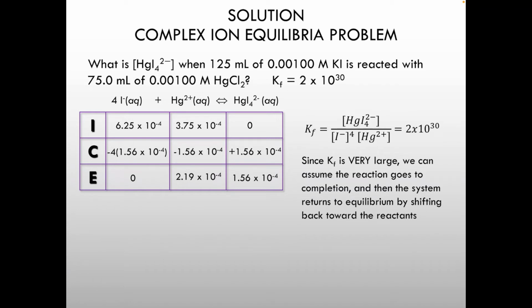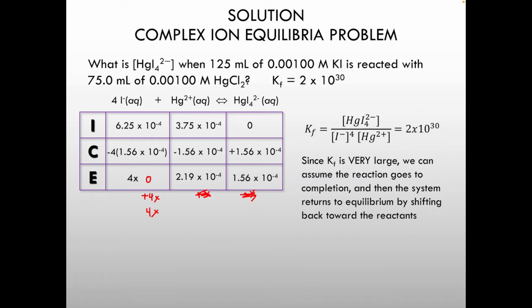So now, again, what we're going to do is do an ice table to go back toward the reactants, right? Because it's not actually going to be 0 as our concentration of iodine. It's going to be something really small, but it's not going to be 0. So here I've just subbed it out because the way that this would go, right, this would be minus x plus x, and this was 0 and plus 4x, and then when we add them straight down, it's going to be 4x, right? And then these are going to be negligible. So I just went ahead and swapped that 0 out with a 4x.